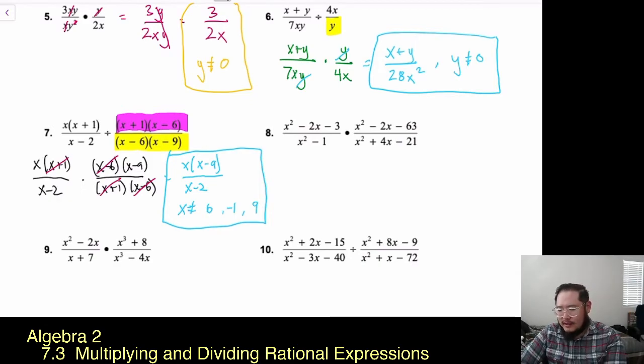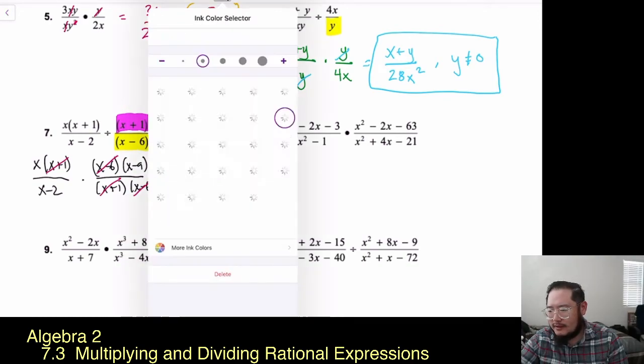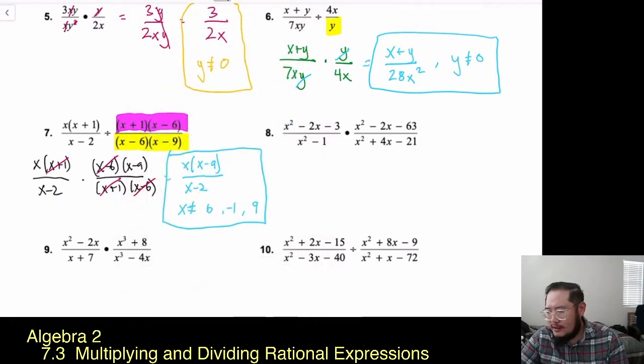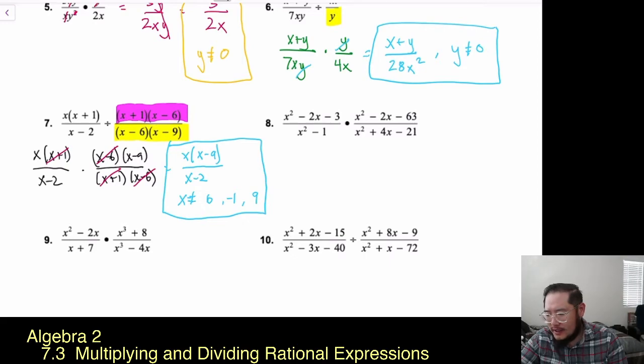All right. Exciting times, right? So if you're thinking, well, where does it get harder? Let's take a look at number 8. There's a lot of things going on right here. A lot of different types of factoring. In number 7, a lot of stuff has been factored out for you. Not in number 8. Luckily, in number 8, it's not dividing, so you don't have to rewrite a bunch of stuff. But I'll go ahead and rewrite each and every section down below.